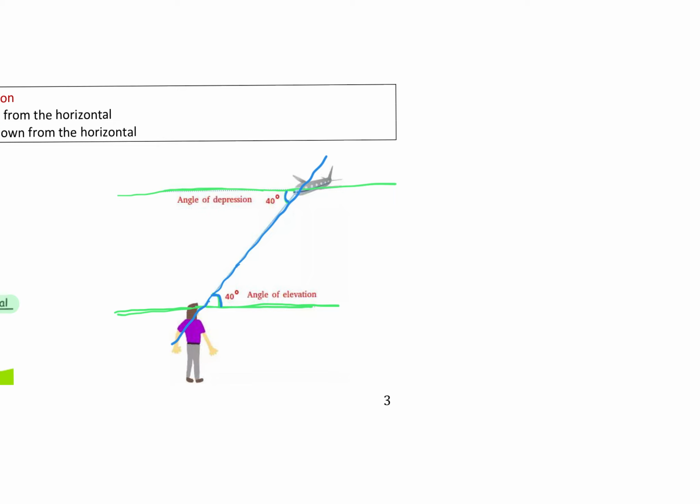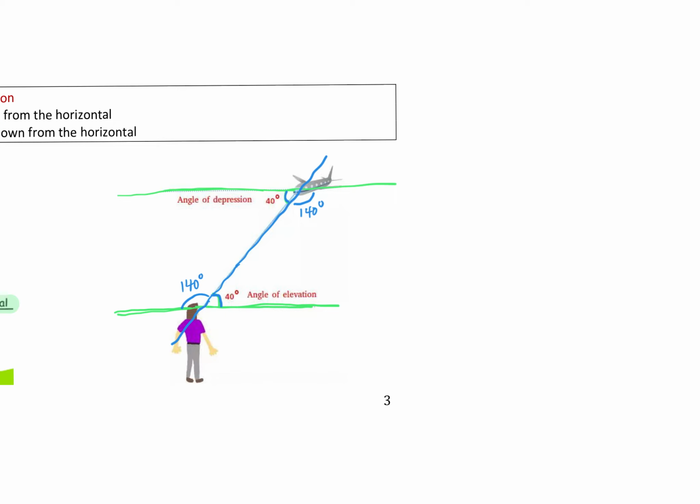So necessarily, if we look at the plane and we have our angle of depression as 40 degrees, since this horizontal line is an angle of 180 degrees, it must be true that the other angle is 140. Likewise, going where this person is, if we look at the supplementary angle, it has to add up to 180, so that would be 140 degrees, which makes sense because these are alternate interior angles as well, so they both have to have the same measurement.